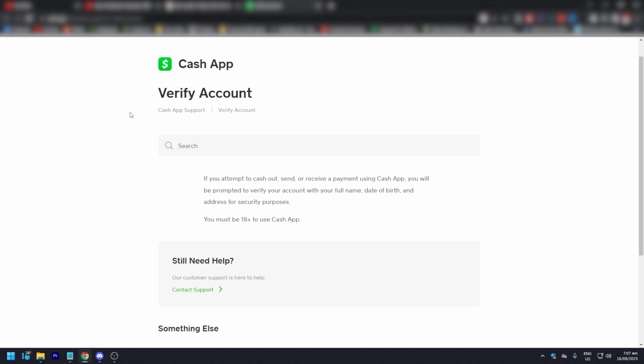For a lot of people, a lot of times human error is the main reason for this. Fill in the wrong full name, misspell it. Apps like this are very case sensitive, so you've got to be aware of that. Double check before you start using it. Or you could check, maybe you need an update. Maybe you need to restart your phone, restart your app, uninstall the app or something like that. But again, they're going to ask for your information for every transaction, so you've got to provide the right one.